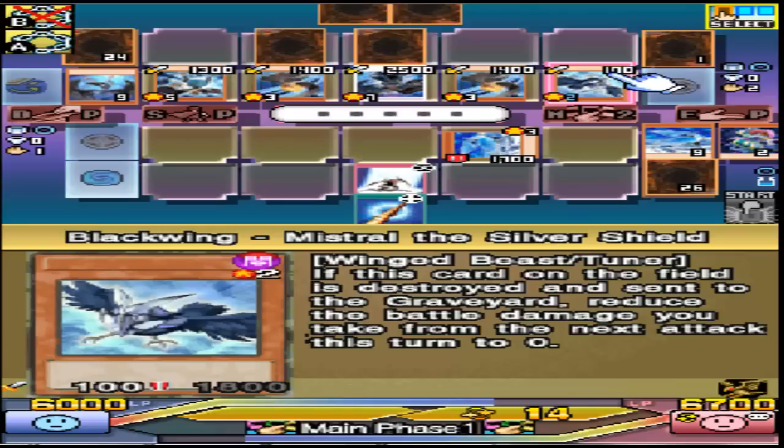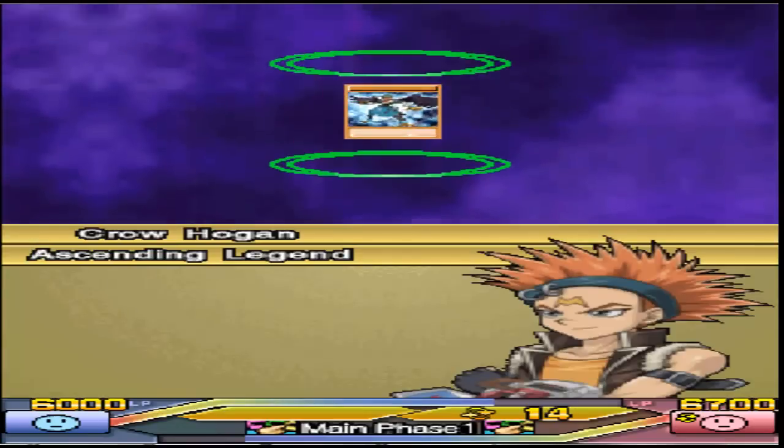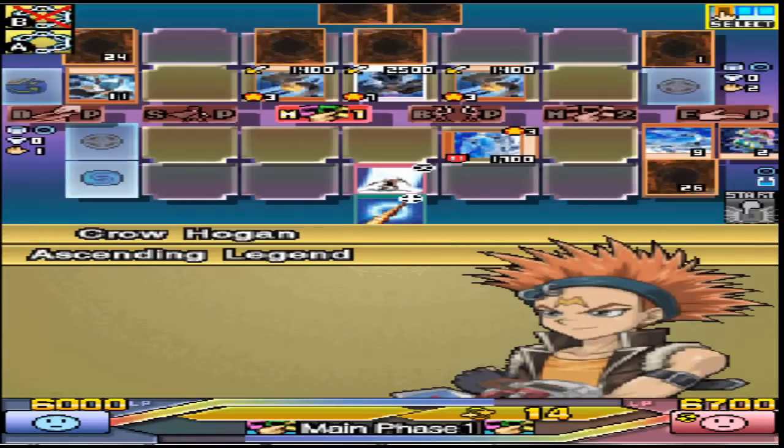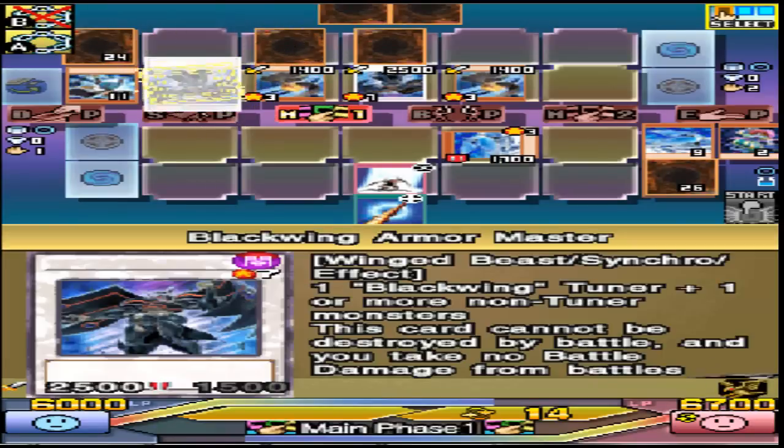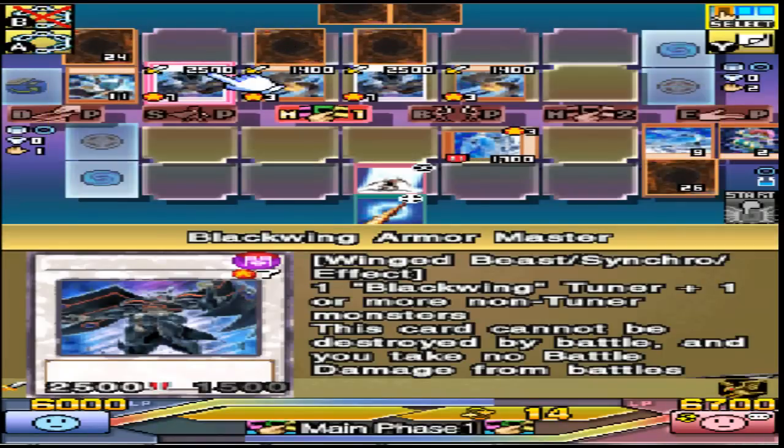Crow. Come on. Come on, Crow. Crow, what the fuck is wrong with you? Thank you. Synchro summon. Let's bring out another. Fuck! Two Armor Masters? Ugh.